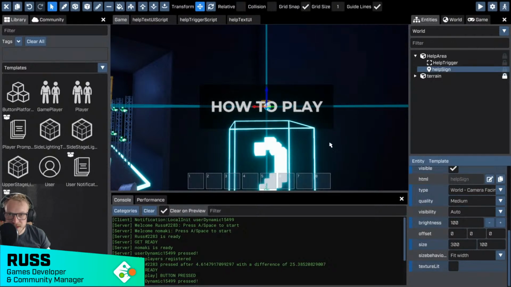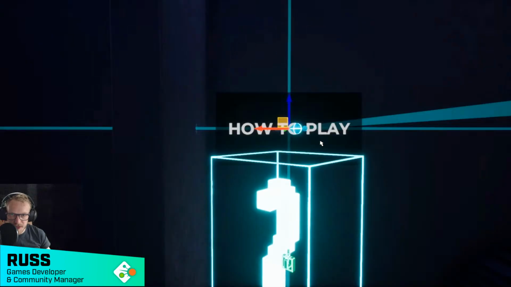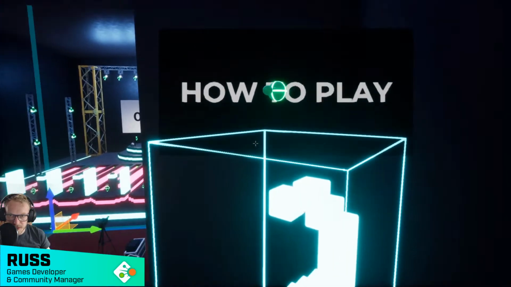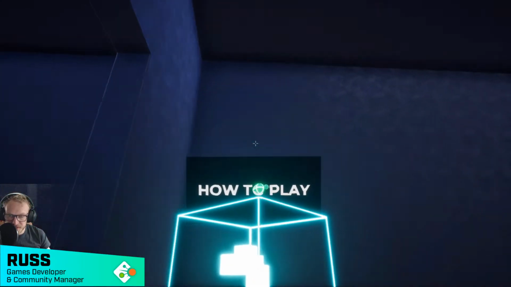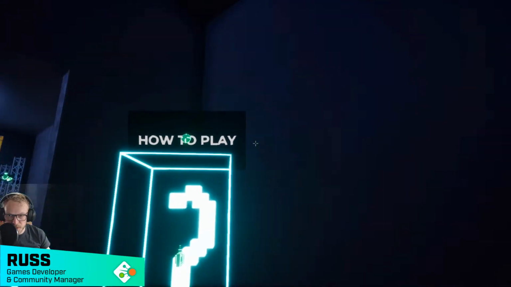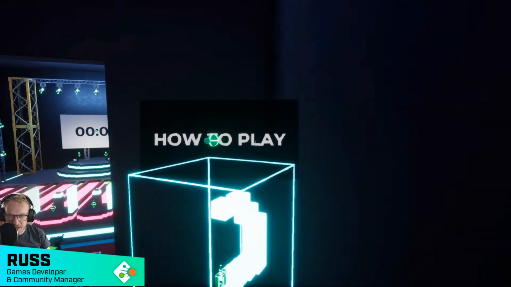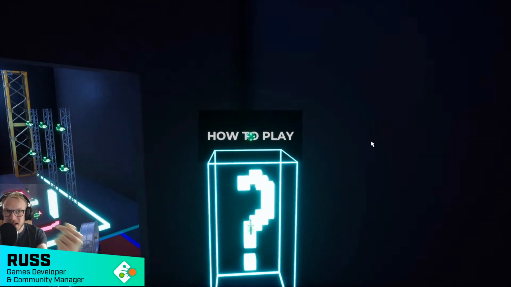There we go. Cool. So you'll notice now as I move the camera around, I just hide all the UI, click away. As I move the camera, it's actually facing me at all times. That's a really useful way of what we'd call billboarding, to make sure that players can always see this regardless of where they're stood. One thing I should mention is world space UI. If a player stands behind that, they're not actually going to see what the UI says.